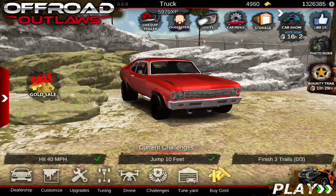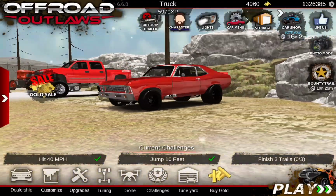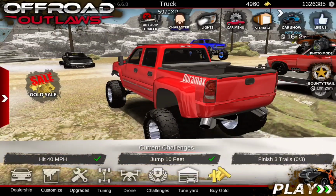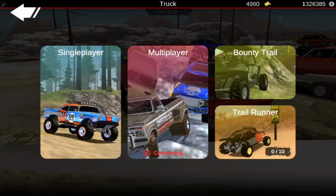So we have a Nova here, and I have it dragged, made for drag racing. I'm gonna show you how to build it, but first we're gonna test it.